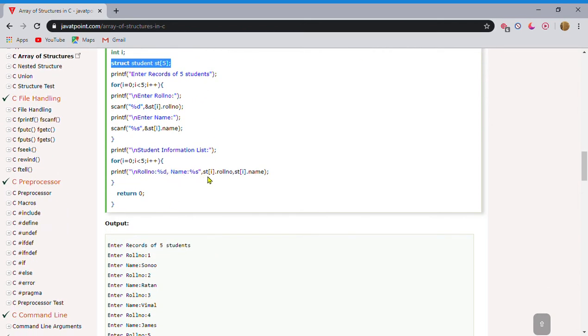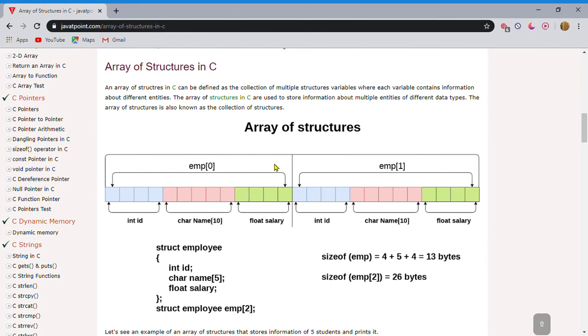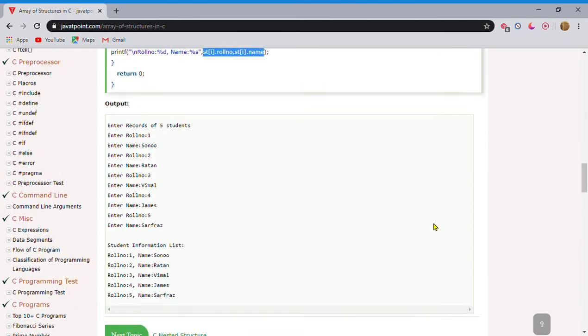You can see st[i].name, st[i].rollnumber. Every element of the array has id, name and salary. Employee 1 has its own id, name and salary. Employee 2 has id, name and salary. In the same way every employee has id, name and salary, and we have taken the array of structure.